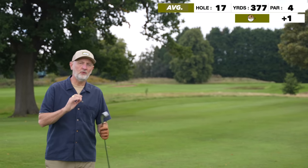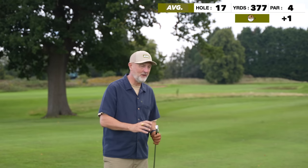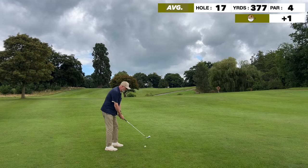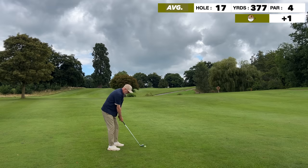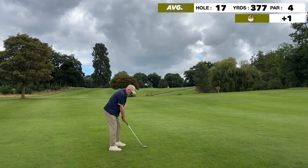Right, I've not talked too much about the irons because basically it's been the weakest part of my game, and that's nothing to do with the irons, just been a bit of indecision really, a bit of confusion in my mind about my swing. I just said to Hannah off camera, I need to be a bit more decisive with the type of shot that I'm trying to hit. This one is going to be a bit of a draw because it tends to be the more favourable shot right now.